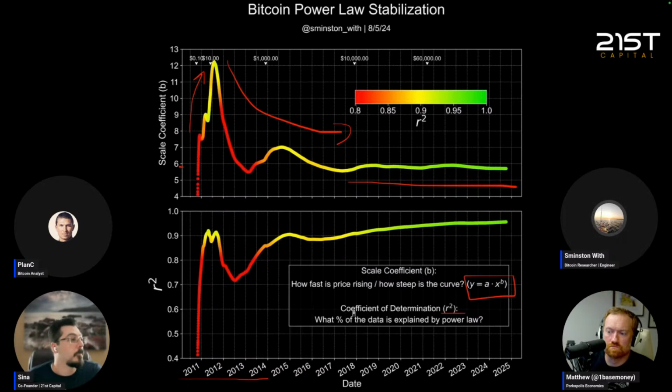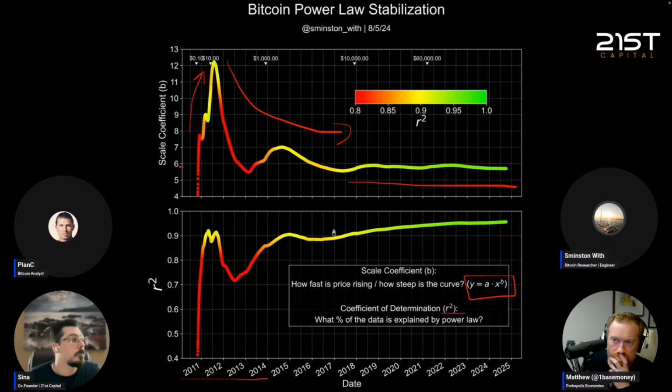And so what I did was I updated this, first of all, to October 5th. So this is all from like last week. And if you can see overall, there are clear, huge fluctuations in the early days. So you probably wouldn't have been able to hang your hat statistically on a power law until somewhere around 2015 or some years beyond that.